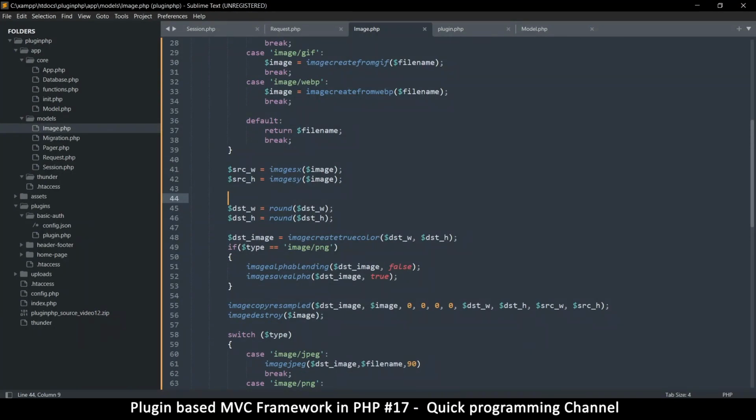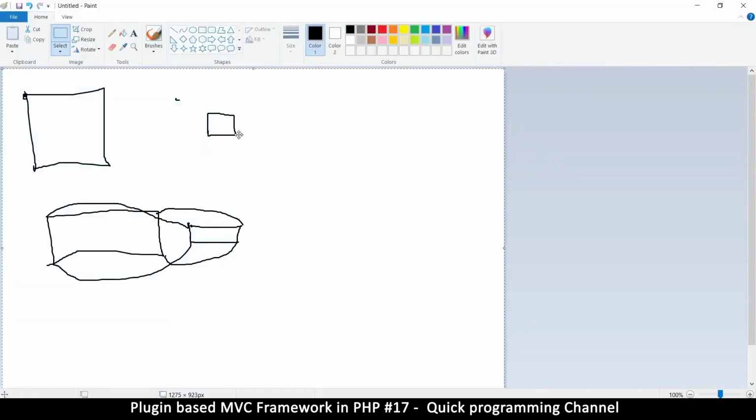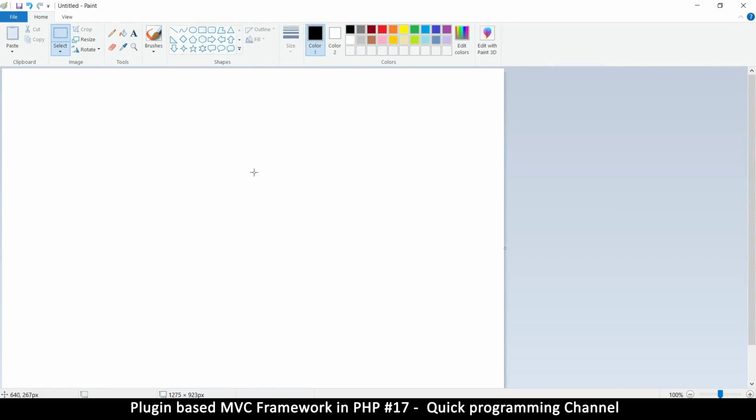So let me explain visually what we are doing here. Let's come back here. Okay, so let's imagine our image is 1000 by 500. So we imagine a simpler situation here. This one is 1000 pixels and this one is 500 pixels.